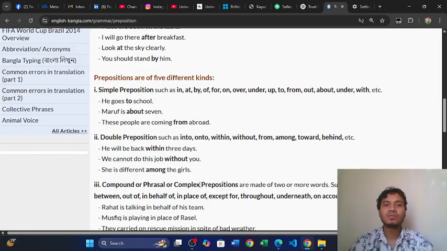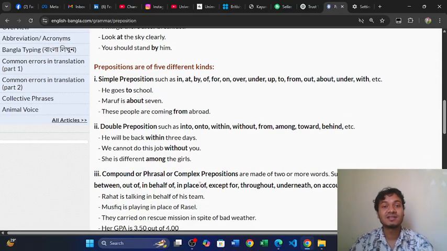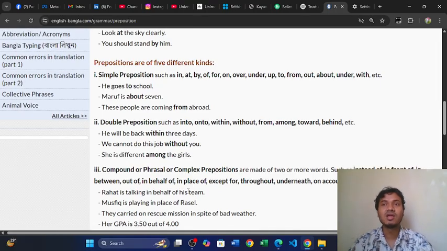In the book market, you can see a lot of books on prepositions, but you have to think about how many books there are and which book is best for me. I suggest you don't look for a book, just try yourself. Try your best: today I have to learn a minimum of 20 prepositions, keep them in your mind, and apply them in your speaking. Whenever you meet a person, or even when you speak about yourself, it doesn't matter, because your purpose is that you have to learn.